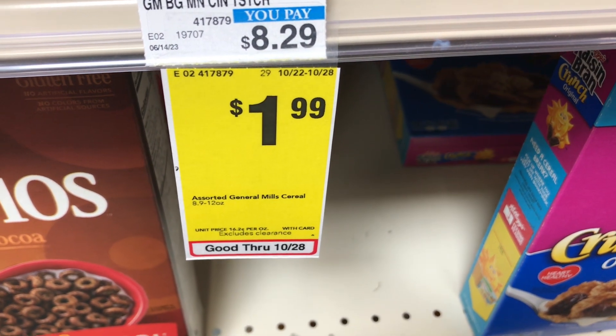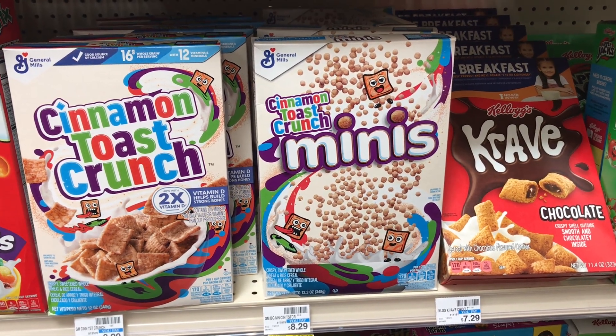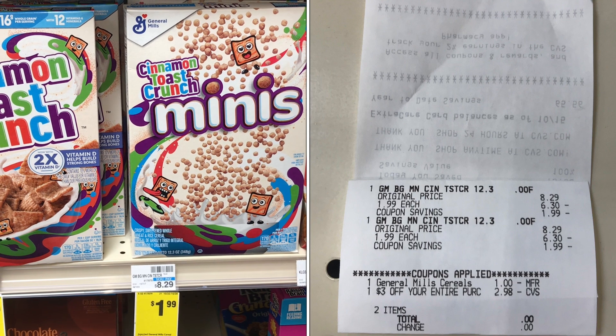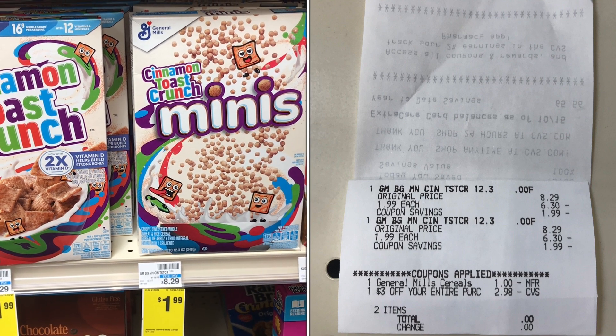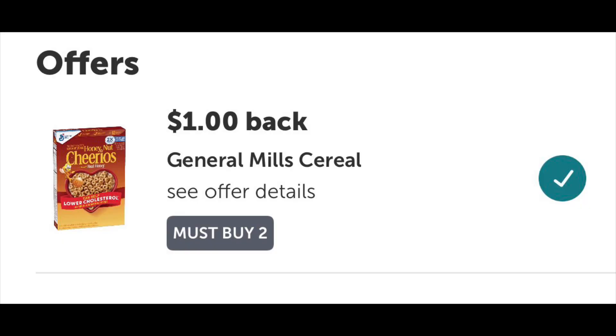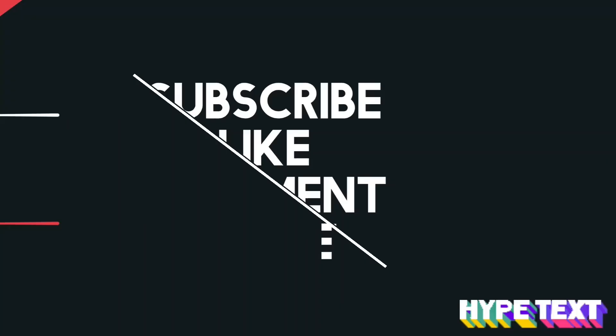The last two items I'll pick up in this haul will be General Mills cereal. They are sold for $1.99, so I'll be picking up two of the Cinnamon Toast Crunch Minis, totaling $3.98. Check your app because there's a $1 off $2 coupon that will drop it down to $2.98. In my Ibotta I have a $1 back when I buy two, making these two items $1.98 or $0.99 each. For me, this transaction is actually free and a $1 money maker because I used a $3 CRT for $3 off my entire purchase — so I paid zero and got $1 back from Ibotta. Thank you all for being here and for all your support, and I'll see you all next time!